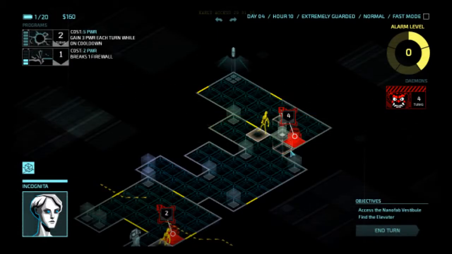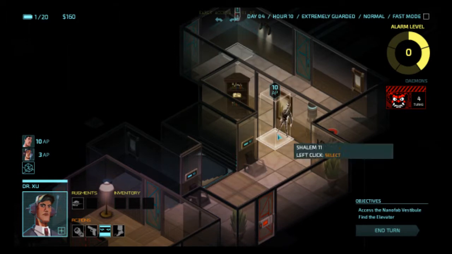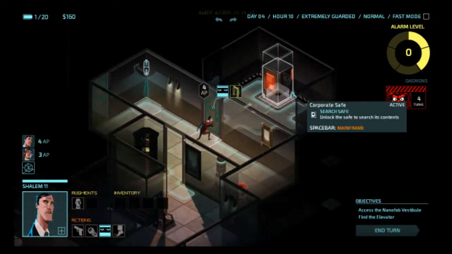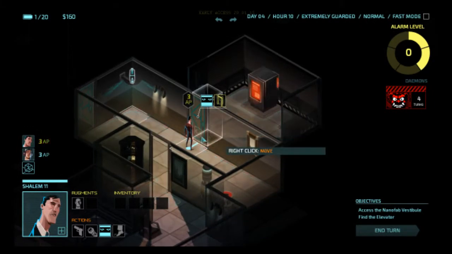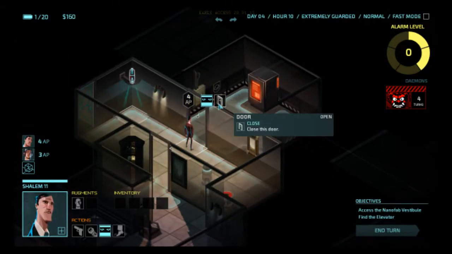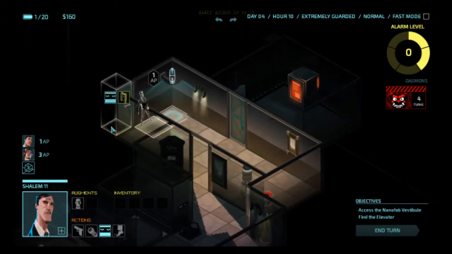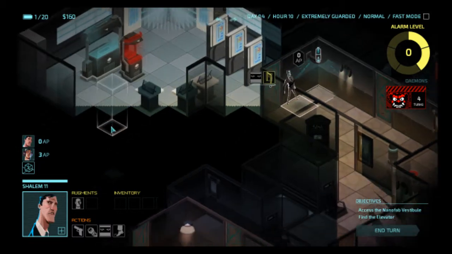Daemons are hidden, that's fine. Just for four turns. Actually, that's pretty good. That's one of the better ones that we could think of. Have a little peek. Corporate safe, that's amazing. But we're not going to hack it yet. Just shut that door, and we can head up here and have a peek through here as well. Right, we're not going to need to go into that room.